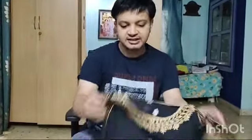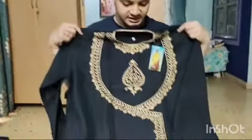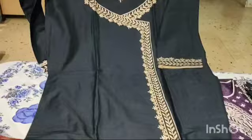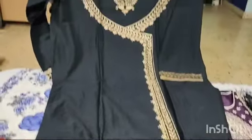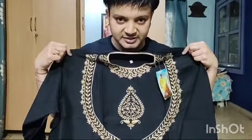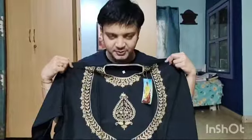Moving to Saptami evening, it's the peak of Durga Puja, something bright, gorgeous, classy, and that's where I chose this nice black kurta in silk cotton with a classy golden thread embroidery. In fact, this was my wife's choice. She gifted me this kurta earlier this year, and I had to wear this in this pujo. So this pujo Saptami night, this is what I'm going to wear.